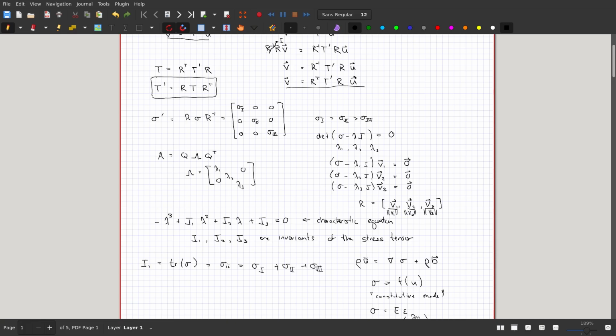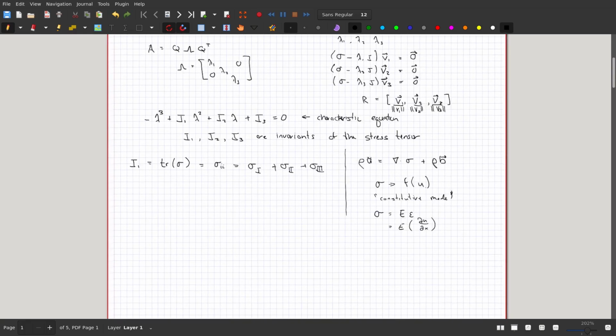So in terms of the principal stresses, the first invariant is just sigma 1 plus sigma 2 plus sigma 3. Okay? But again, understand that it's useful to know what it is in terms of principal stresses, but you do not have to solve the eigenvalue problem, rotate the matrix into the principal stress coordinates, and then sum them up. That's too much work. However you have your stress tensor, if you just sum up the diagonal, you'll get the invariant. Right?